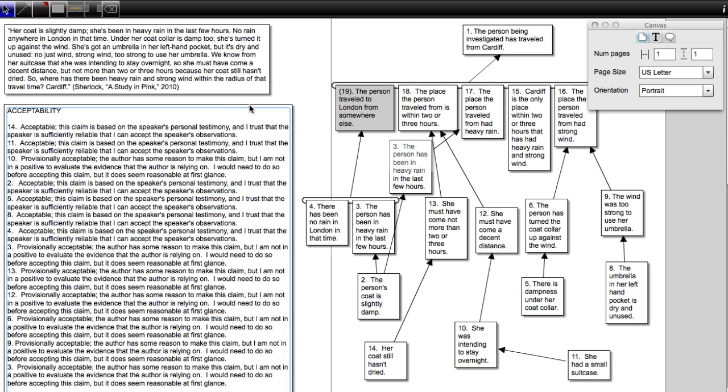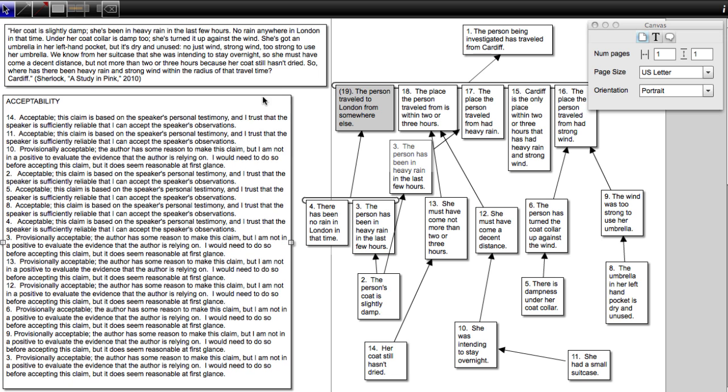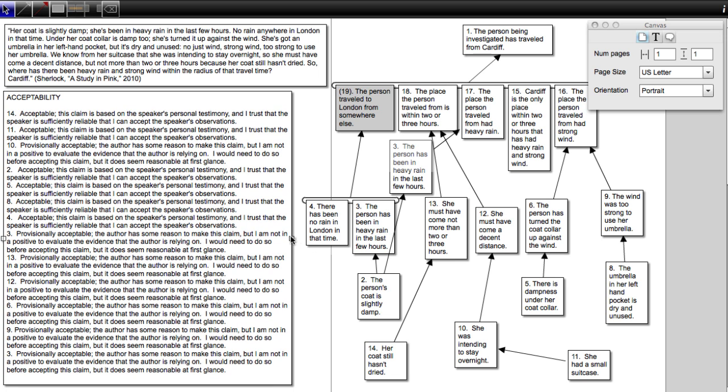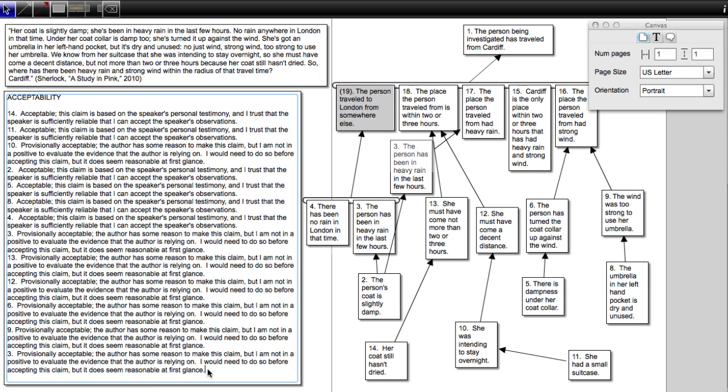And then up to 19. We're running out of space here. Let me see if I can move this. Just get us a little bit more space by going like this. Moving this up and making it just a tad wider. But I'll probably end up going up and down the screen a little bit by the end. That's fine too.